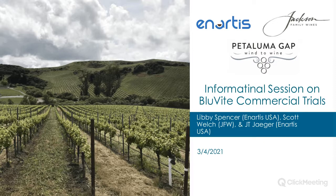And at that time, it was based solely on the topography of the ranch, and that the soils there have a lot of sand, sandy loam, and they can easily erode. So to start, when I first got there, that was the reason: if I can do more cover crops and less tillage, I was hopefully going to save some of that topsoil. Lo and behold, as the years have progressed, I've learned more and more about that effort, and my company, Jackson Family Wines, is focusing more and more in that realm as well.